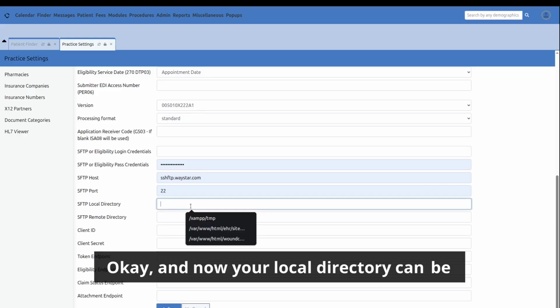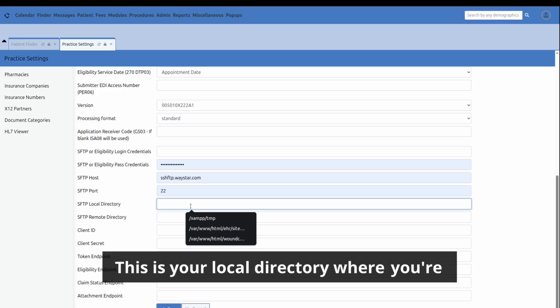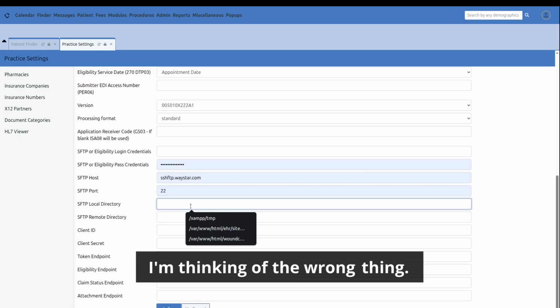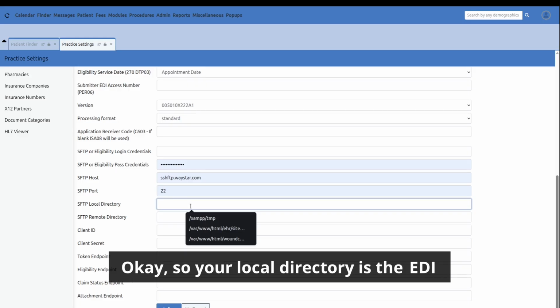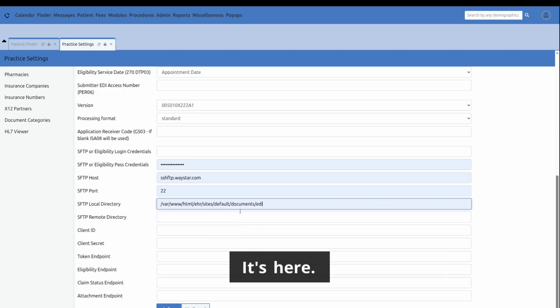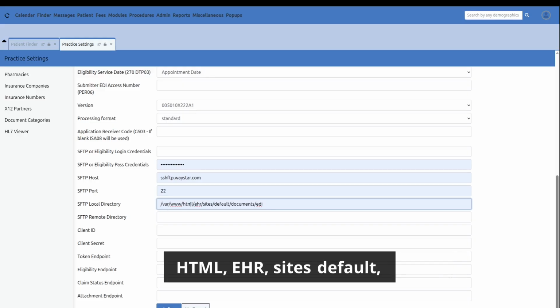Now, your local directory can be any directory anywhere on your server. Your local directory is the EDI directory in the sites directory folder. Whatever, like mine is in var www HTML EHR sites default.